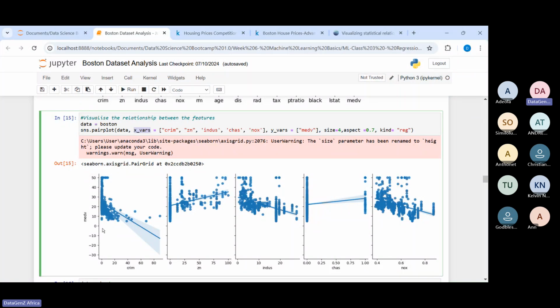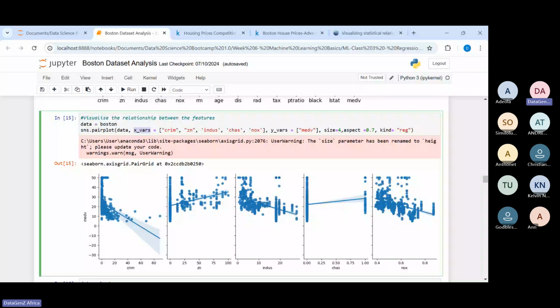So you can see here that this crime is not giving a clear relationship. What we are looking for is all the scatter points aligned properly on a straight line, everything together, not scattered. Here you can see there is no relationship. Here is kind of a negative relationship. This is kind of positive.